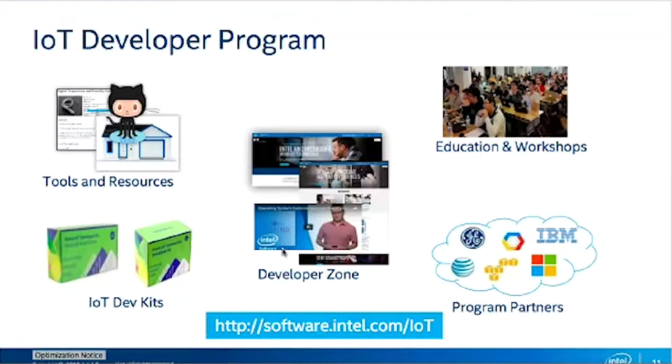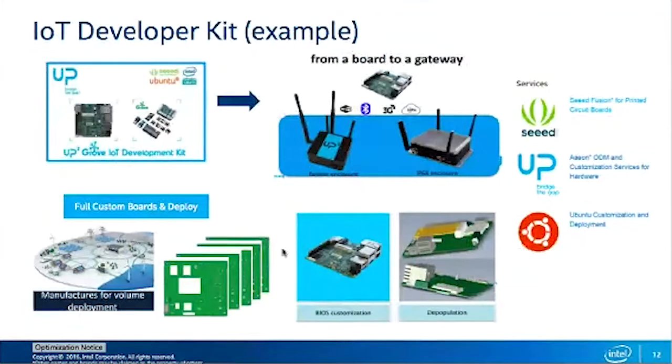So from an IoT developer kit standpoint, we think about the kit as everything you need from a hardware, software, and tool standpoint for you to quickly get started. We have had developers who come to me and say, hey, look, I buy this board and it doesn't come with a cable, it doesn't come with a power supply, I need to buy that separately, and it doesn't come with the sensors. Even to get started with a simple project, it takes me multiple weeks before I can get going. So what we typically do is assemble all the things that you as a developer might need to get going on your effort. And that's what we call developer kits.